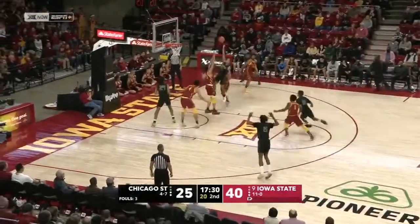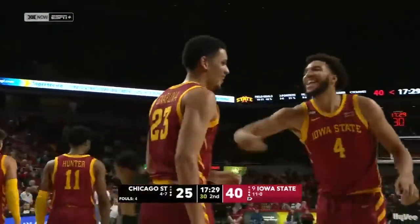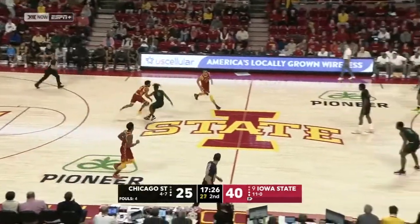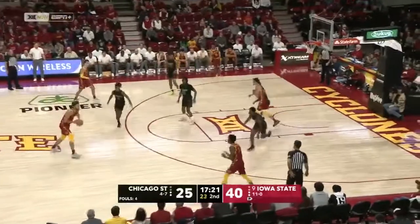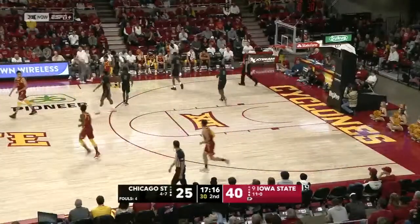Betson over and Aruna, another offensive foul. The 3rd of the night for Iowa State. You see, it's a running joke for Iowa State: who can take the charge? Yeah, Iowa State has done a great job all year. Whenever they're tasked with playing a guard that is a dynamic scorer like that guy is, they've really come out and taken those guys out of what they're comfortable doing. And I think some of it is when you've got 3 or 4 guys that you can throw at them throughout the game. That's really hard as a scorer when you've got multiple guys that can guard you the way Iowa State can. And Aruna just fires it to the bench.